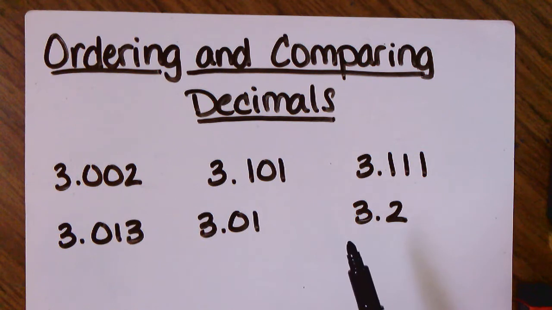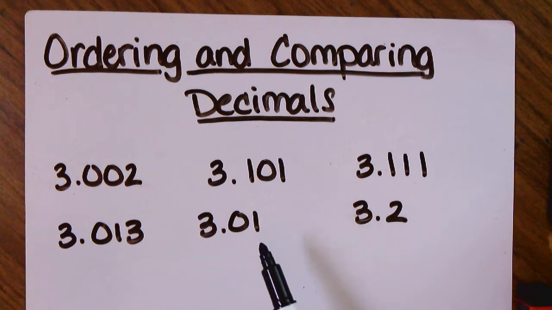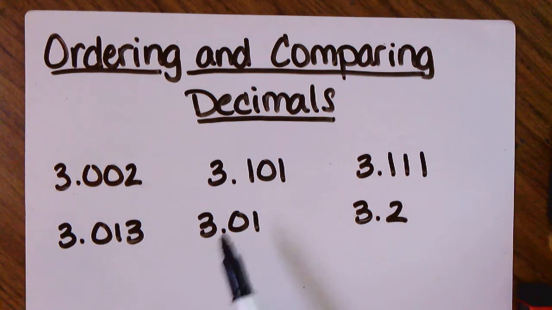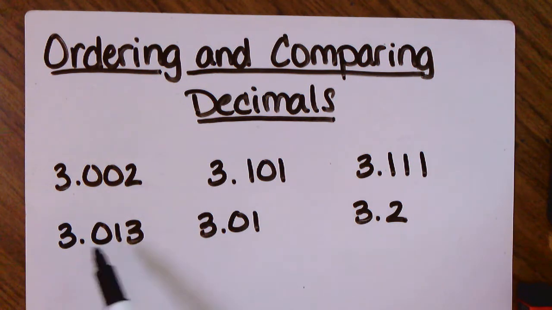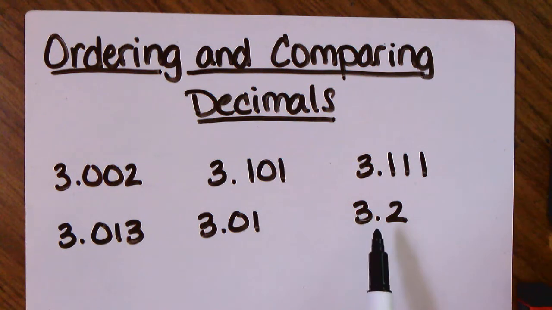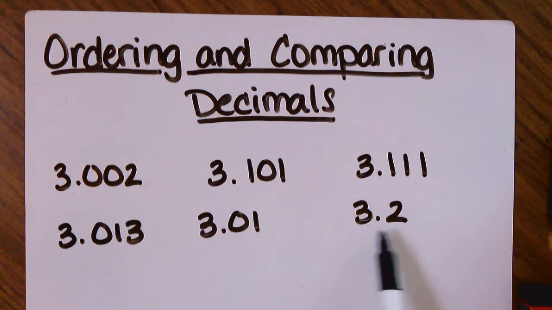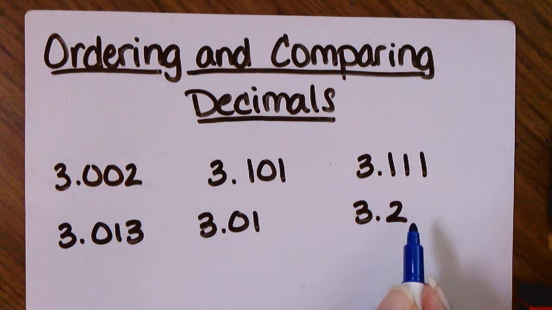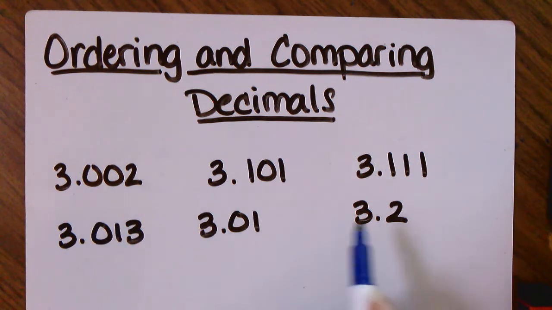That's what the previous video should have helped you with. In case any of these were a fraction, you want to first convert that fraction to a decimal so that way we can look at all of the numbers in decimal form. Now that you have all your numbers in the same form, the next thing with decimals you want to do is make sure that you have the same number of digits in each of the numbers. We see that some of them have 4 digits, and some of them only have 2. The good thing is that with decimals, you can add trailing zeros. You can add zeros to the end of a decimal without changing its value. So let's make them all have the same number of digits.